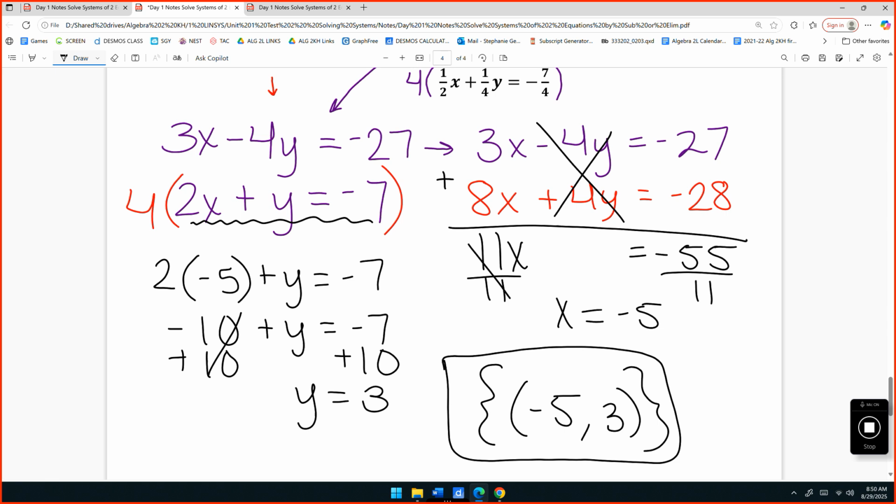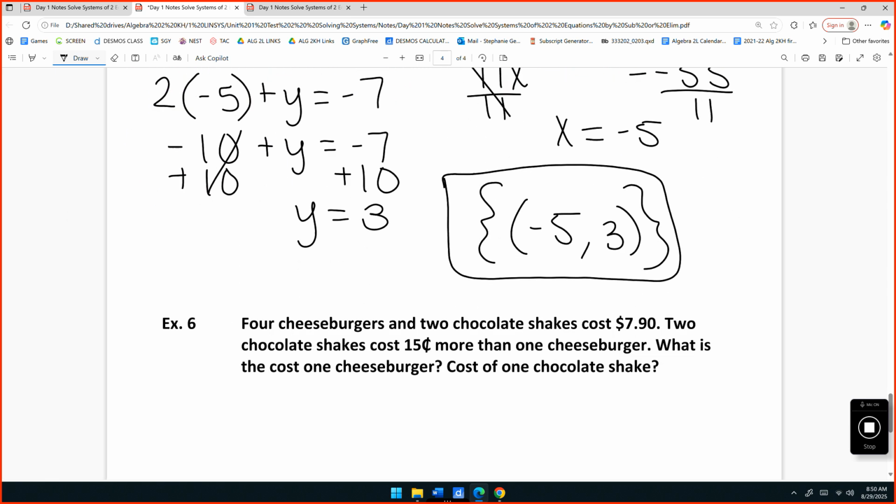All right. Raise your hand, anybody get that one correct all by themselves? Can you solve the other way, getting rid of x? I will, but I'm going to do it after we do the cheeseburger problem, the last one. It's just going to be kind of backwards. You're going to get y first and then x, but yes, I will. Remind me, I will do this one the other way when we're done with the cheeseburger problem.